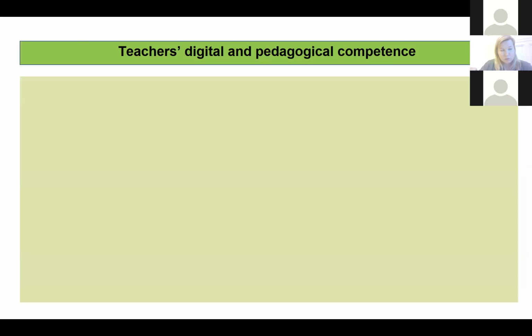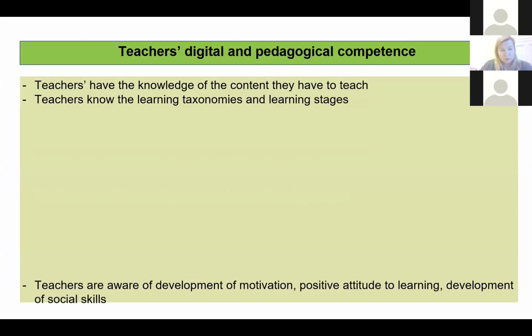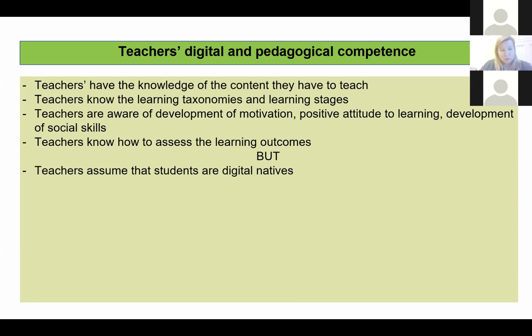For example, if we look at one side, teachers' digital competence, the aspects are: teachers have the knowledge of the content they have to teach. Teachers know the learning taxonomies and learning stages. Teachers are aware of the development of motivation, positive attitude to learning, and development of social skills. Teachers know how to assess the learning outcomes, but teachers assume that students are digital natives.